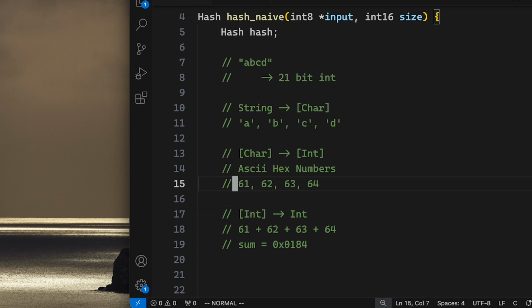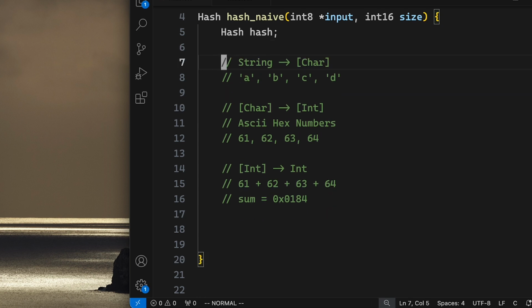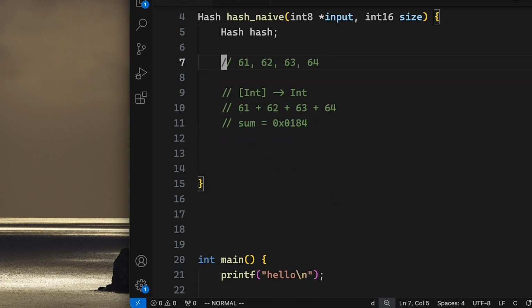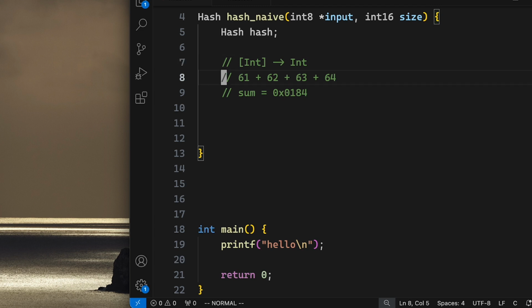C already sees all of these string characters as numbers, and how we represent them, if it's hex or binary or regular decimal numbers, doesn't matter much to the internals of C. So the only thing really is we need to sum them up.